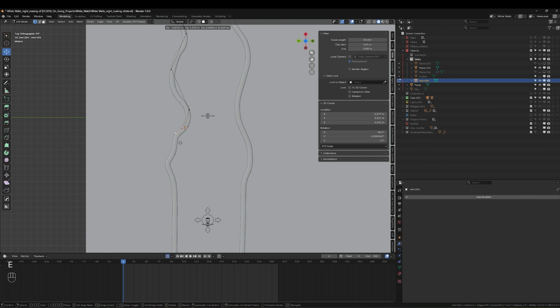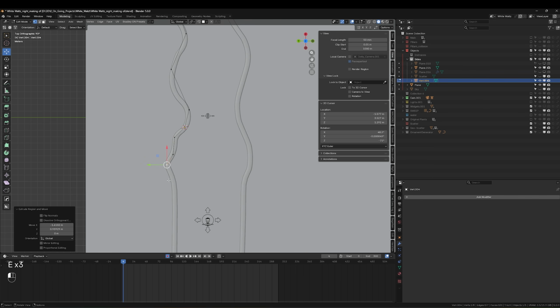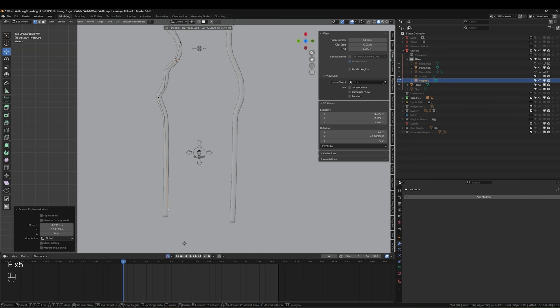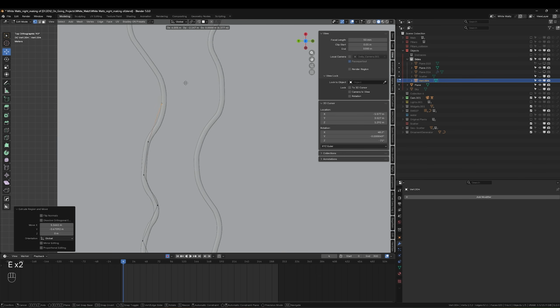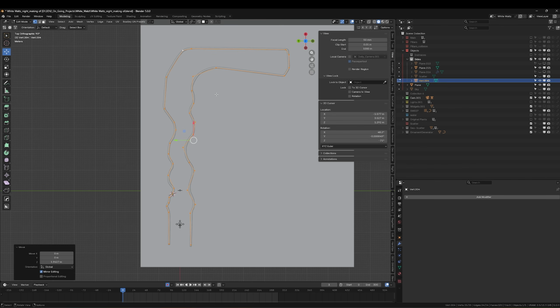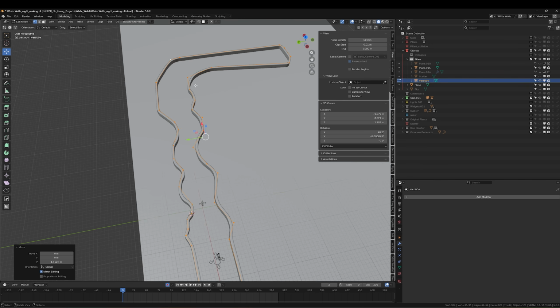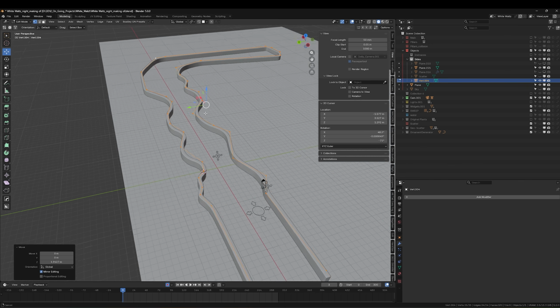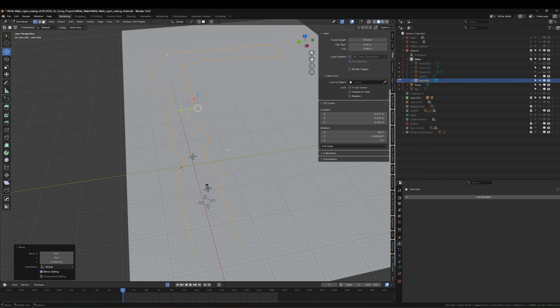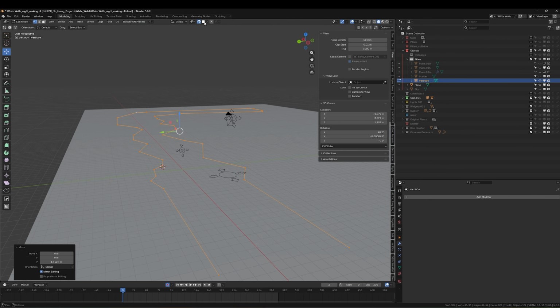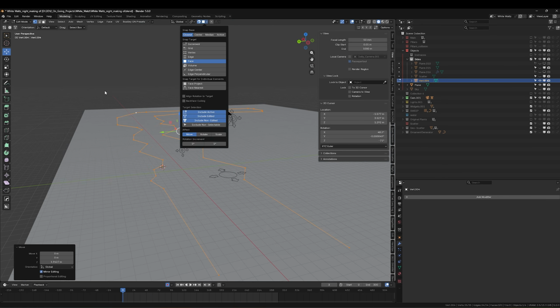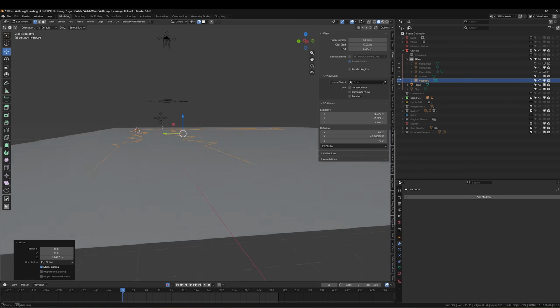So now all I'm doing is just to extrude some edges and try to trace the shape I created for this project. You can use the shape as a reference, as I said, but you don't need to do it exactly as this. So now you should have something close to this, just a low poly version of a flowing path. I'm just gonna hide the original one so we can only see our new creation here. I'm also activating the snapping and then snapping on faces and snap it to the ground because this is where it's supposed to start.